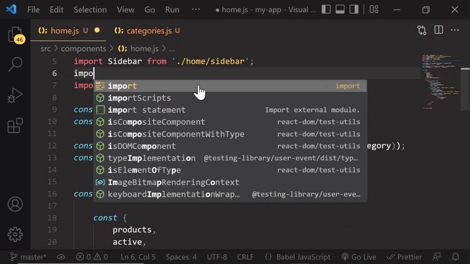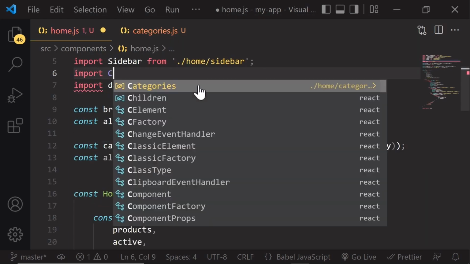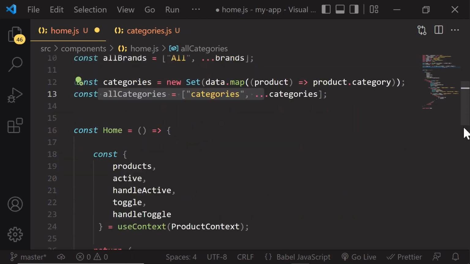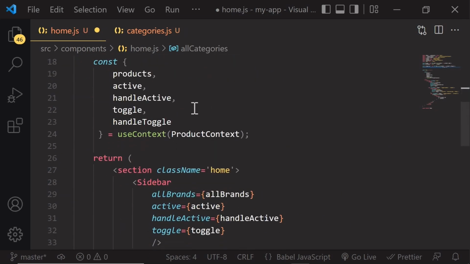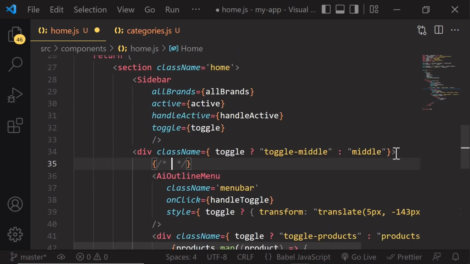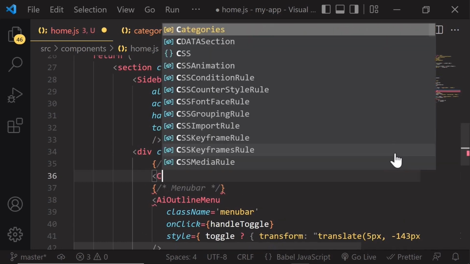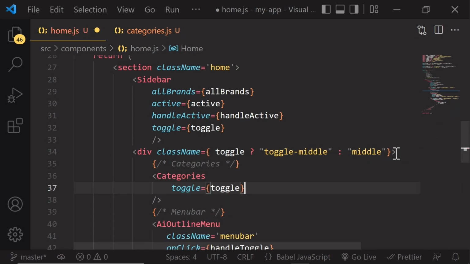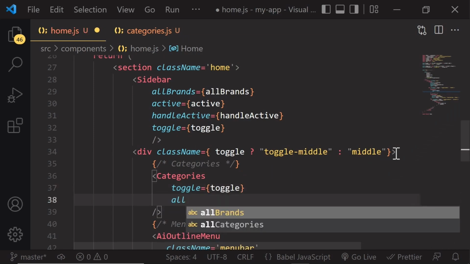Go back to the home component, import the categories component here at the top, and grab allCategories as well as toggle. We're going to pass those two inside our categories component as attributes. I'm going to write some comments. Then go ahead and write the categories component here, then pass the toggle value, then allCategories.